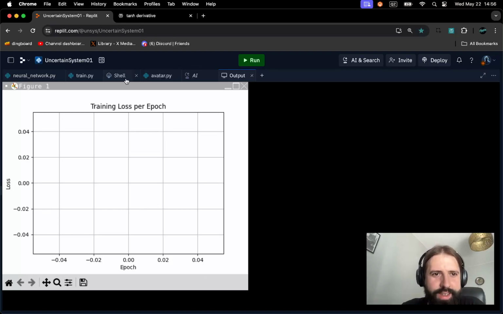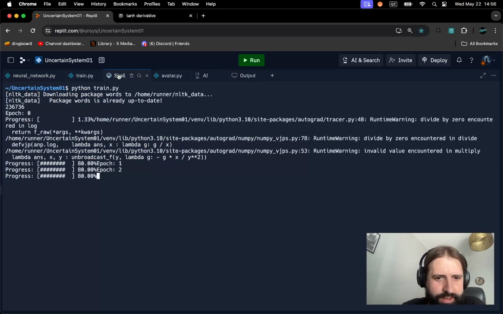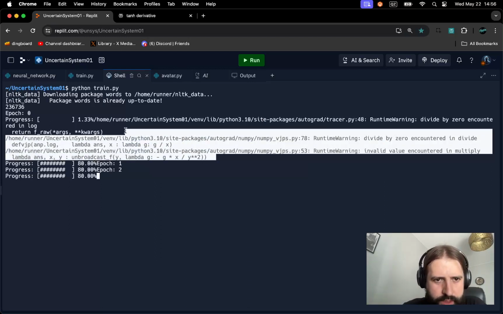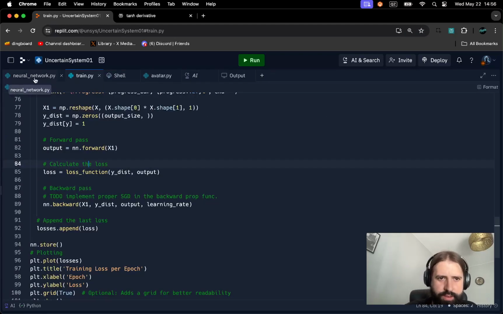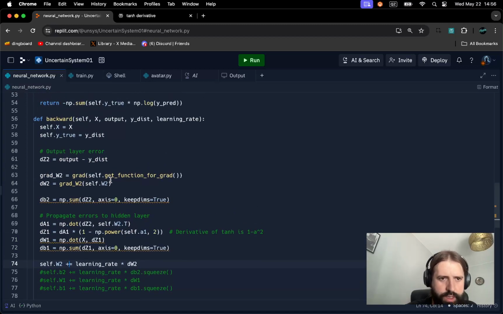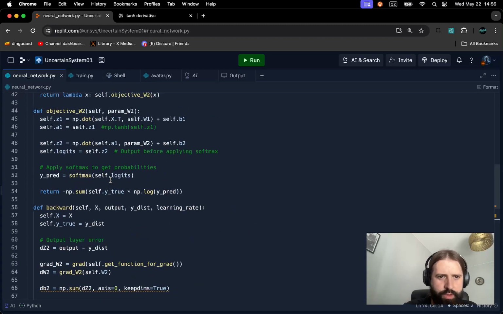What is these? There's some problems in here. Invalid encounter multiply a lambda. But all I've done is apply this tanh, the tangent thing. Why would this create such a problem?